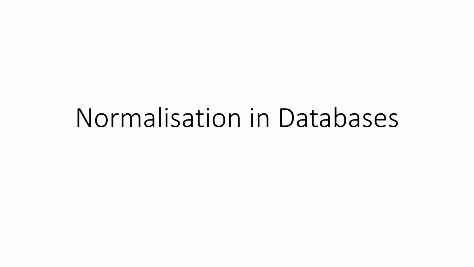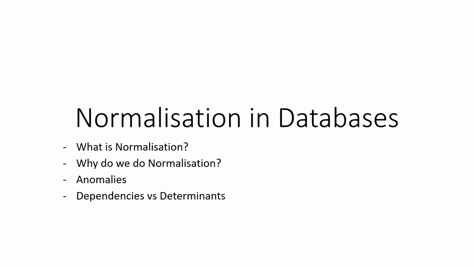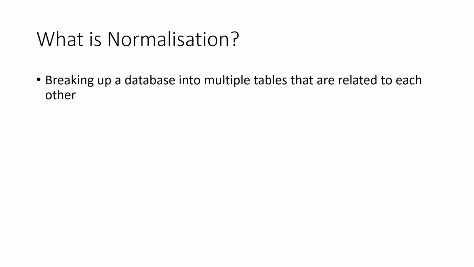So in today's video, we will talk about normalization in databases. But before we practically get into the whole process of normalization, let's first talk about what exactly is normalization and why do we do normalization. We'll further talk about anomalies as well as dependencies and determinants in databases. So starting off with normalization.